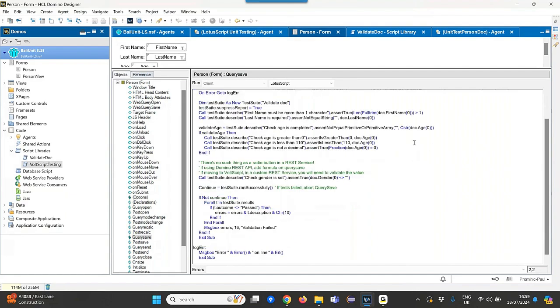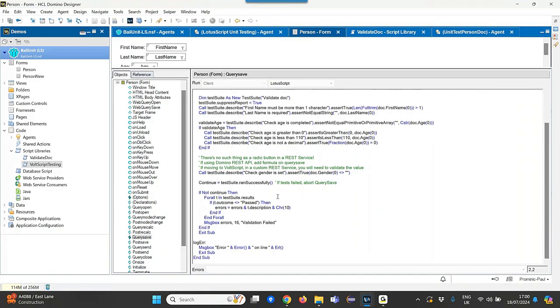And if validate age, then I'm doing some additional checks. And then I'm setting continue to test suite.ran successfully. If the test suite had any failures or errors, then it wouldn't have run successfully. So query save will then fail.